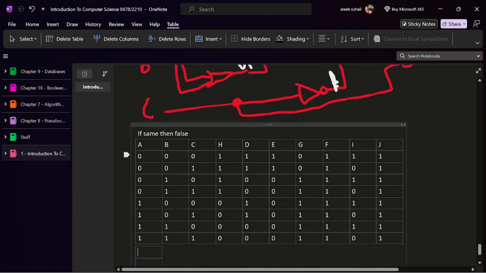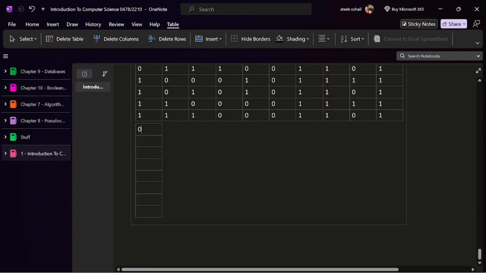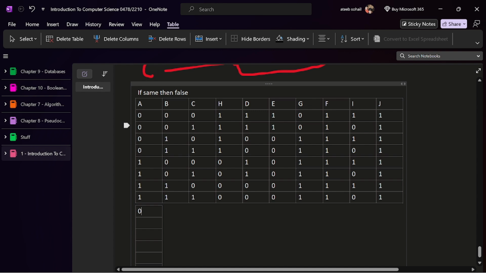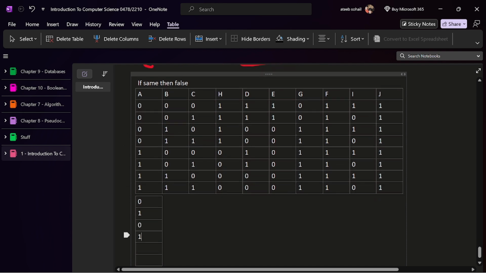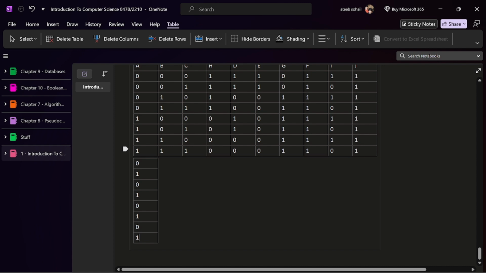So let's do this real quick. 0 times 1 is 0. Then the second one, 1 times 1 is 1. If there's a 0, the whole value is going to be a 0, and we already know that J is all 1s. So 0 times 1, 0. 1 times 1, 1. And it's going to go on like this: 0, 1, 0, 1, because 0 multiplied by 1 is 0.